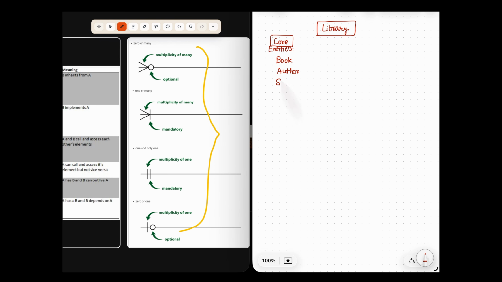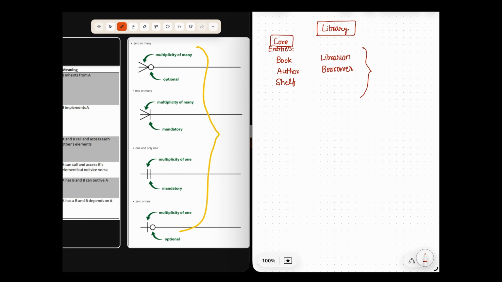This book will be there in the shelf. Then there will be a librarian. There will be a borrower. So these are the core entities.